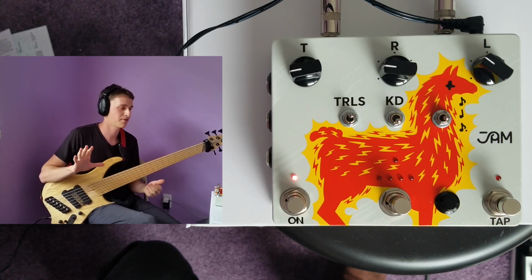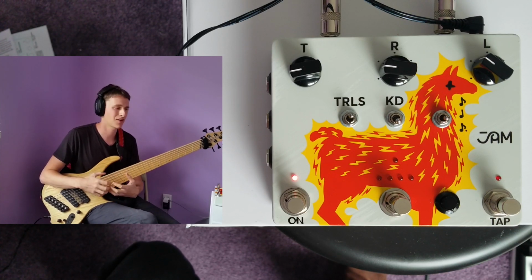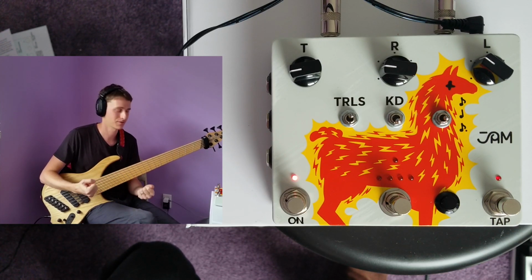Much more subtle delay effect here. This is a very short delay time, less repeats and less mix. This is just for some ambience to your sound.